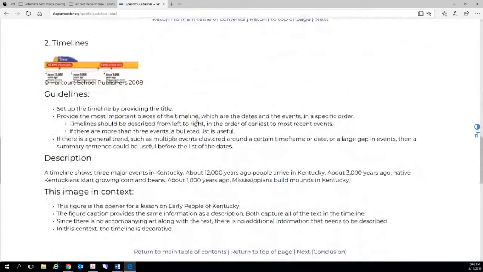Then we have timelines. Again, it's mostly text only, so you're going to just take that information and list it. This would be a great one to have in like a sentence form versus nutrition label, because there's usually less information on here. It's just usually points that are explained on that timeline with information about what happened during that time.